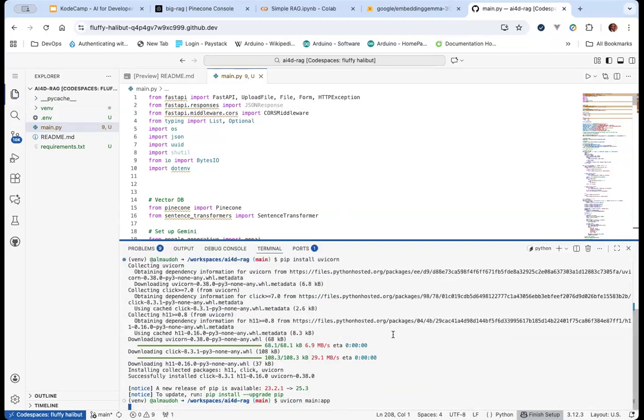This is the first time I'm using Codespaces, by the way, so maybe it might work, maybe it might not. But yeah, this is it.